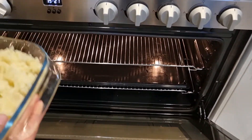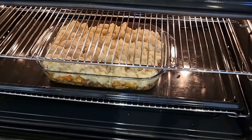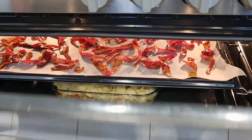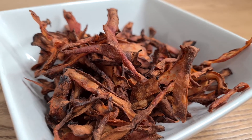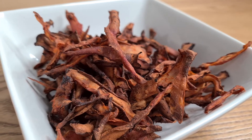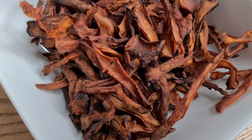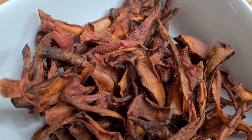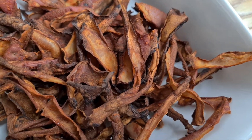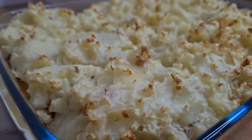Place both your shepherd's pie and potato skins in the oven to bake for about 15 minutes at 180 degrees Celsius. The potato skins become lovely and crispy, and it really is a great way of using the skins especially if you would otherwise throw them away. These are actually really nice as a snack as well. The shepherd's pie is lovely and piping hot and crispy on the top.